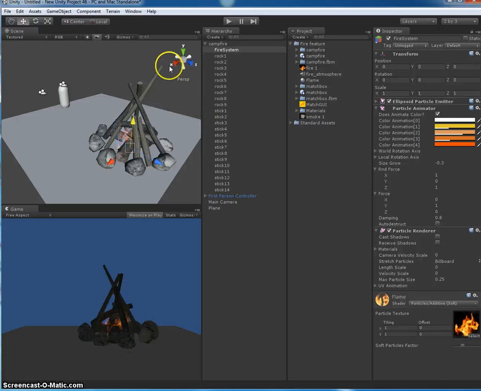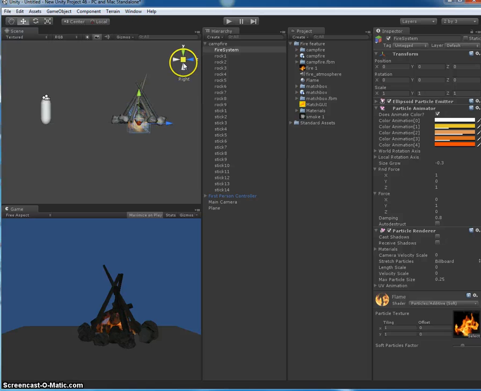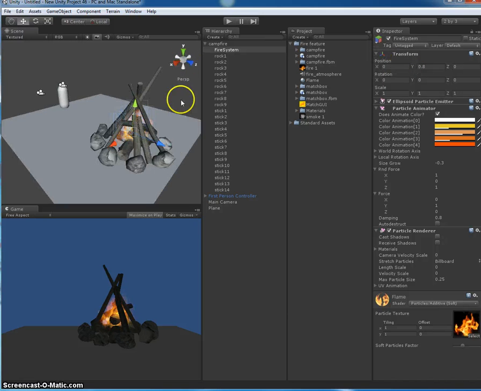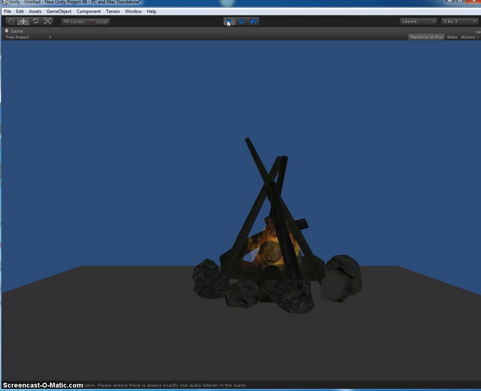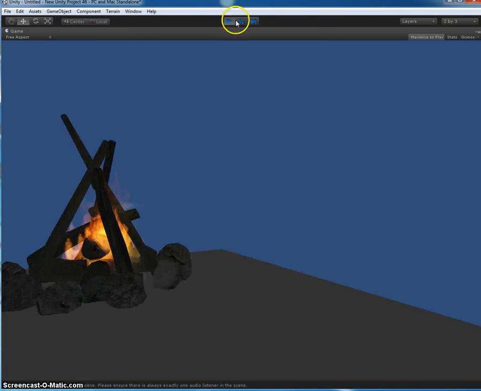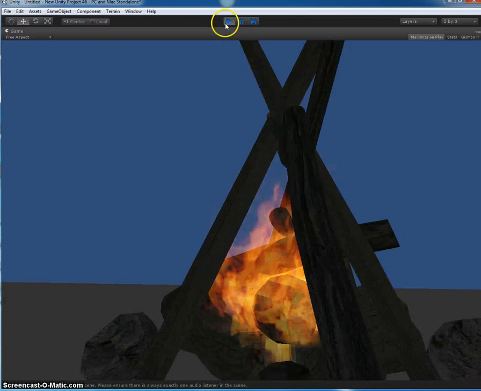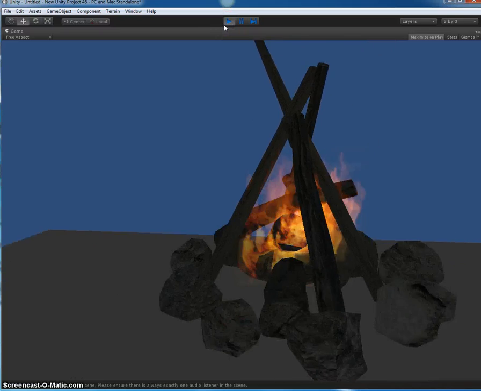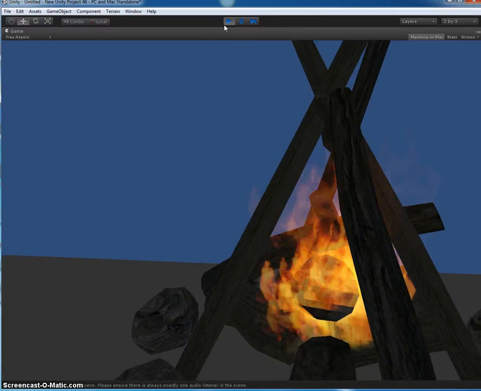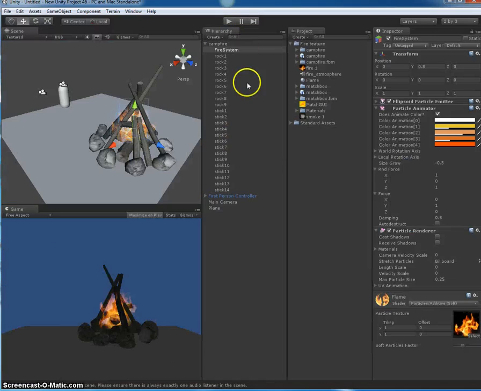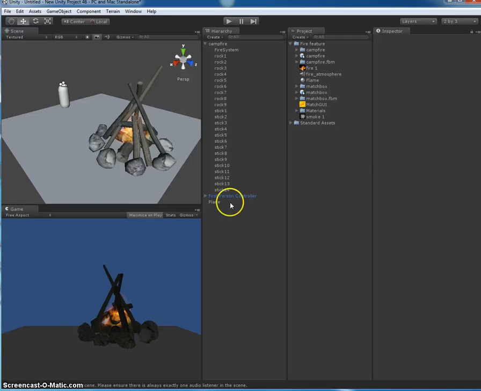I know that's a little bit low. I want a little more of that fire up, so I could play with it, but I already know I need to change Y to 0.8. I've already messed with it. Now we'll do a quick test of it. We'll start it up, and you see there it is. And yes, I know there are 2 audio listeners. We need to get rid of our main camera, we'll do that in a second. Notice I can't get any closer, but that's not too bad for just a few minutes of work. So that's some of the things you can do with the fire system. Let's get rid of that main camera so we don't get those errors.